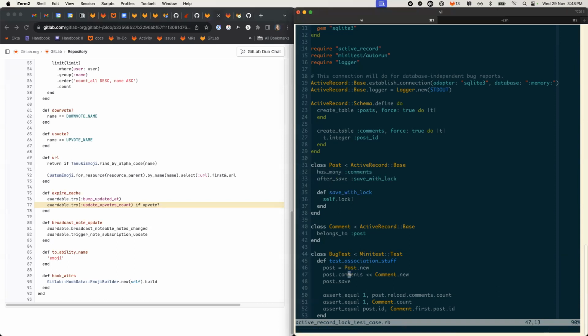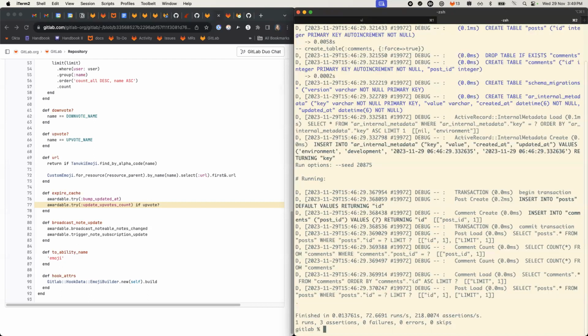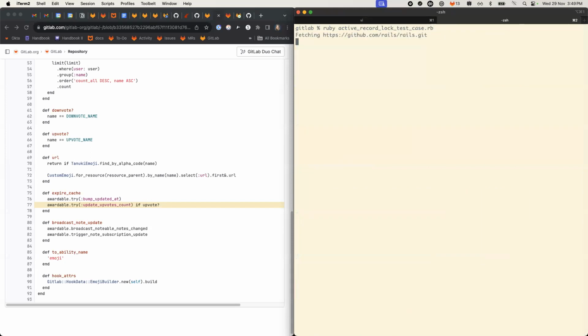So we call save, that will call save with lock, which locks it, and we would expect that somehow that is happening before the comment is being persisted and the comment will not exist, right? I guess that's interesting actually, because when does the autosave happen? That must happen as a callback as well. When I was deep in this issue, I knew the answer to that question, but I don't now. Let's try that anyway.